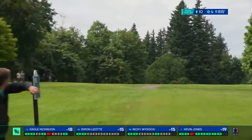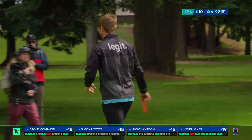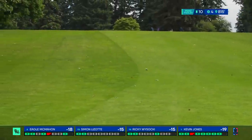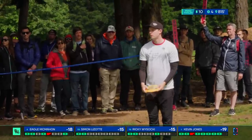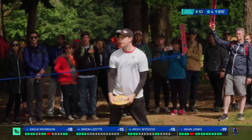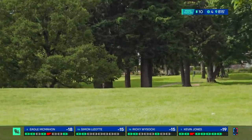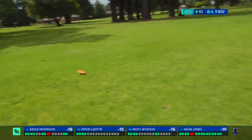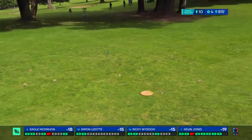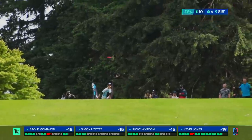Kevin Jones going big roller here. Looks big. Yeah, it's a good opportunity to save the par, but there's just no chance of birdie if you don't get a good tee shot off. I feel like I've been seeing a lot of people come up short right, right behind a couple guardians. I think it's just so tough to get all the way down there and beat those trees. Roller second shot is a great play. You don't have to worry about the ceiling, but it's also blind, so getting the distance right is a very tough thing to do. Also, throwing rollers downhill. Yeah, it is a little tricky to get your angle right as the hill falls away.